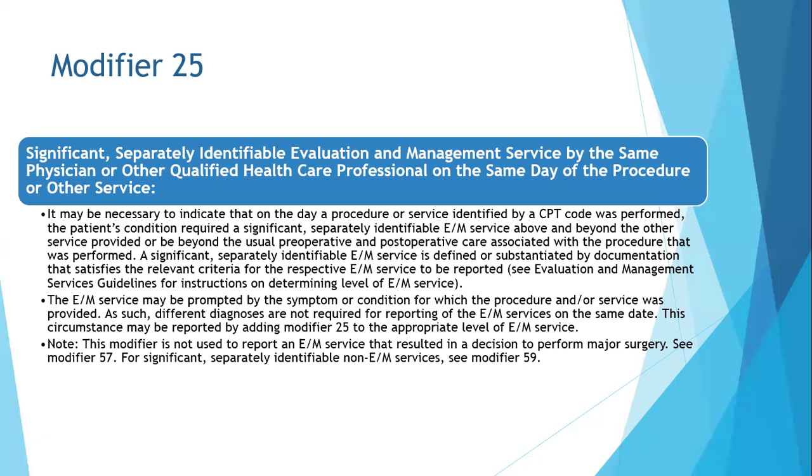Okay. I also want to talk about modifier 59. We're going to get into a much deeper conversation on modifier 59 in a few minutes, but just remember that modifier 59 is for procedure codes. This is not for evaluation and management services. So if you're new to modifiers or you're unfamiliar with some of the modifiers we discussed today, there are specific modifiers that are only for evaluation and management services, and then there are specific modifiers that are only for procedure services, including modifier 59. So just know the difference between your evaluation and management service modifiers and your procedure code modifiers.